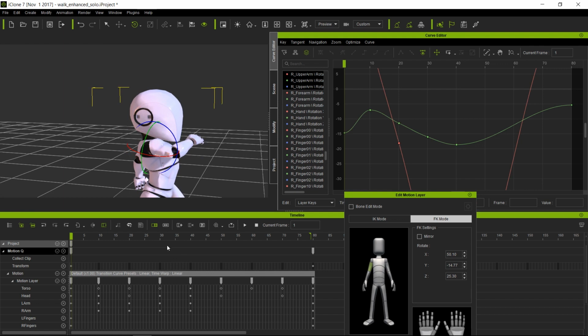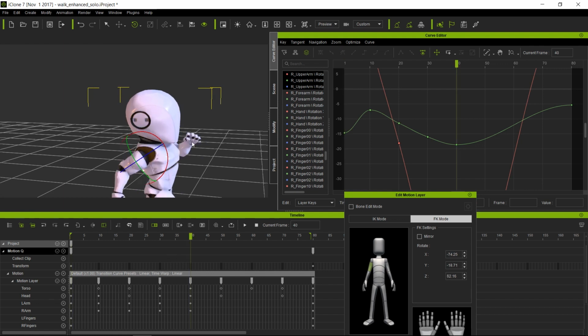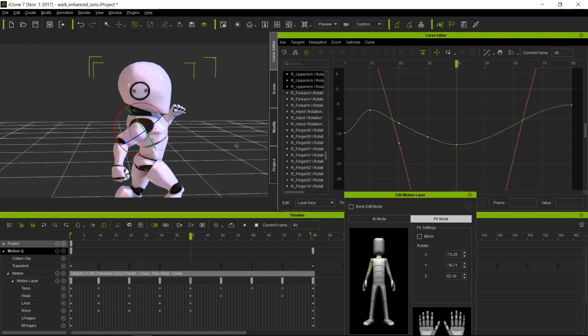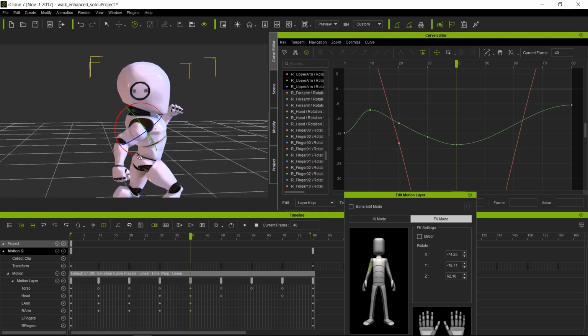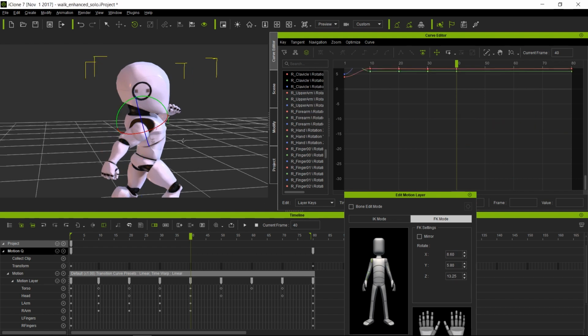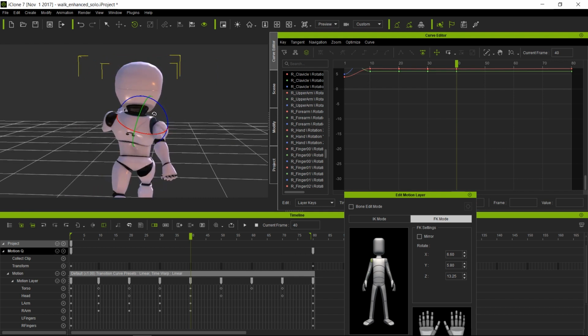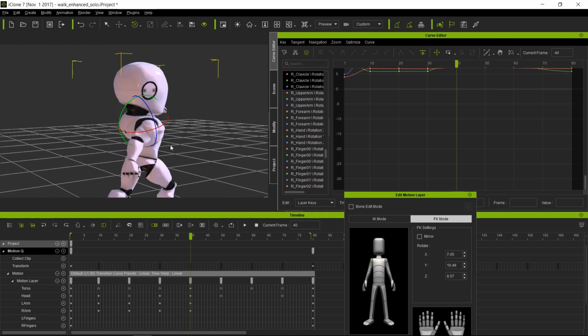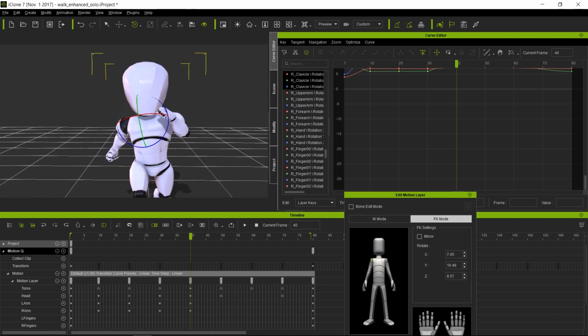Okay, so now let's go to the mirror pose and let's do a nice extension back as the arm goes back. So let's take the forearm here and extend it back like so. And let's take also the clavicle here and give it a nice rotation as well. Let's see it from this angle so it looks better. Okay, we want to look like that and pull it out like this. Okay, so that looks nice right there.